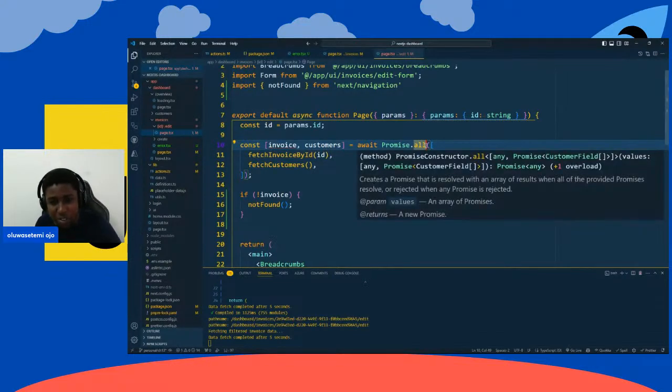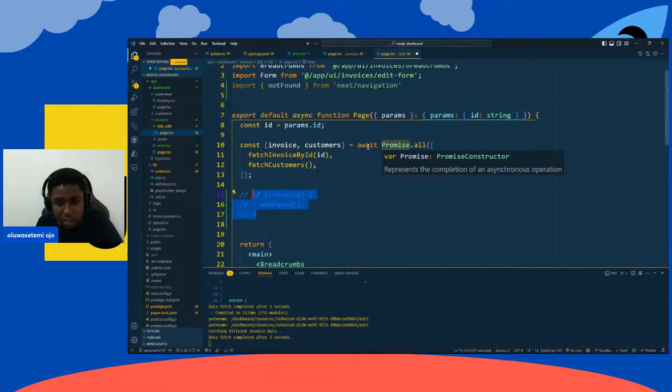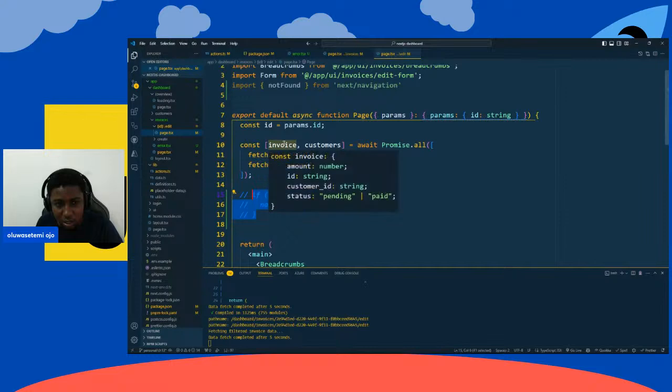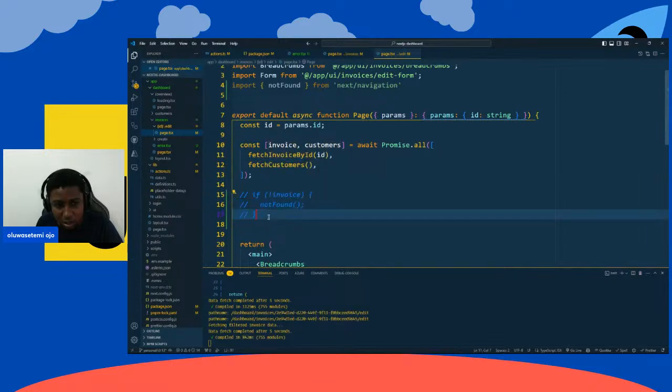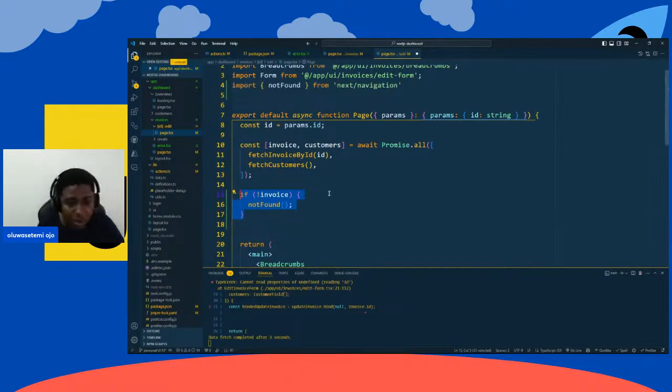I don't know whether we can type this. Is it because we are using it here? That's what is making it not to be typed. That's interesting. Because we are now using it here, TypeScript is throwing an error.